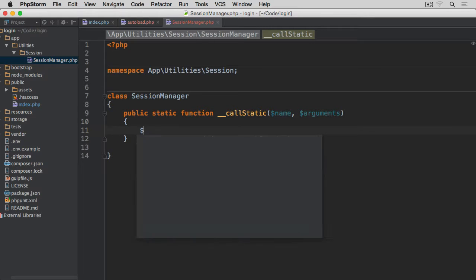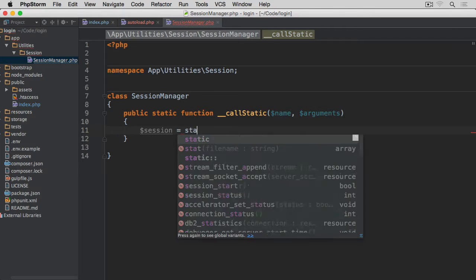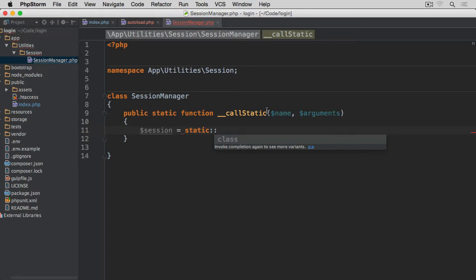And then we're going to start with the session variable. And this one will simply call another method within the same class. So static, it's going to be static because obviously we are calling it from within a static method, and from within a static method you cannot use the pseudo-variable this to refer to non-static methods. So it needs to be a static method if we want to refer to any method within the same class. Then className. We don't have this method yet, so let's quickly create it.